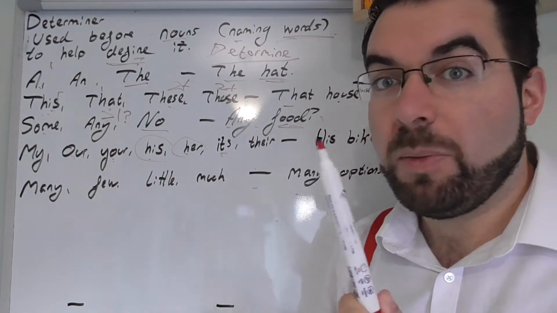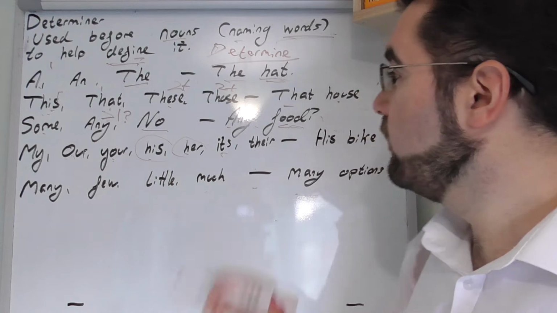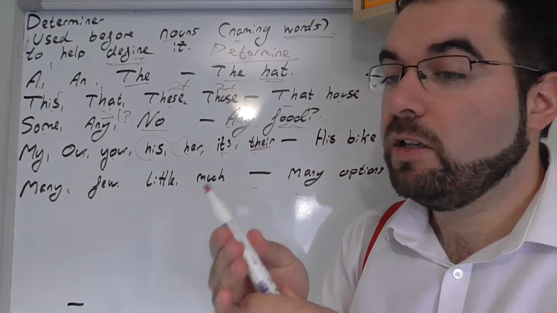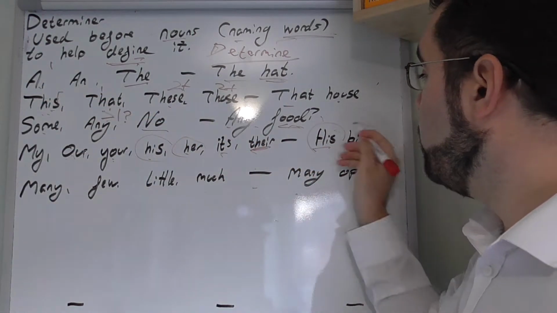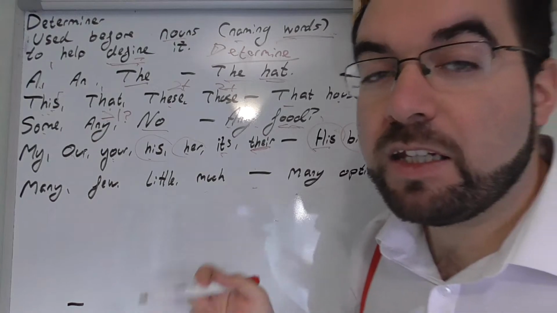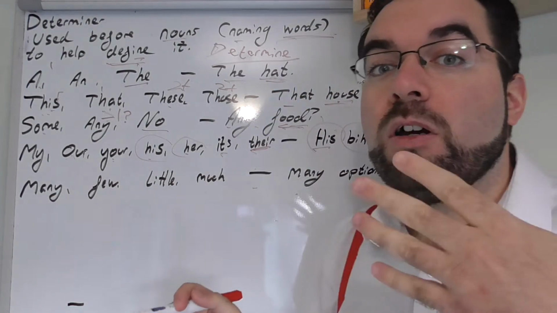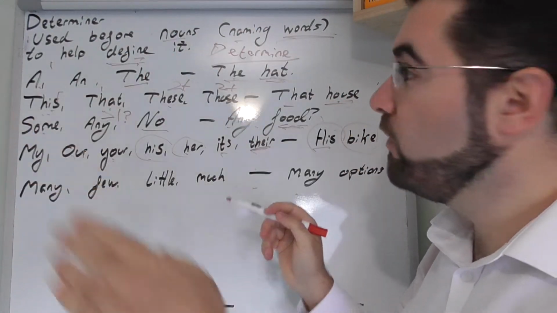Its: maybe it's the dog's pen, the cat's pen, the dog's bed, the dog's food. There's more than one person: this pen is theirs. So, his bike. So we have a bike, a noun, a thing, or food, a house, a hat, and we know which one it is. The house, that one, specifically that one.